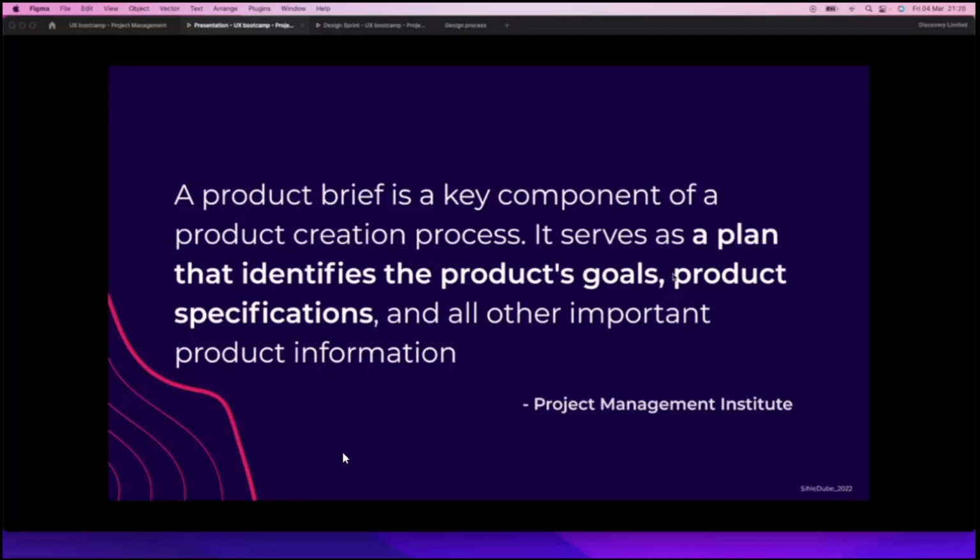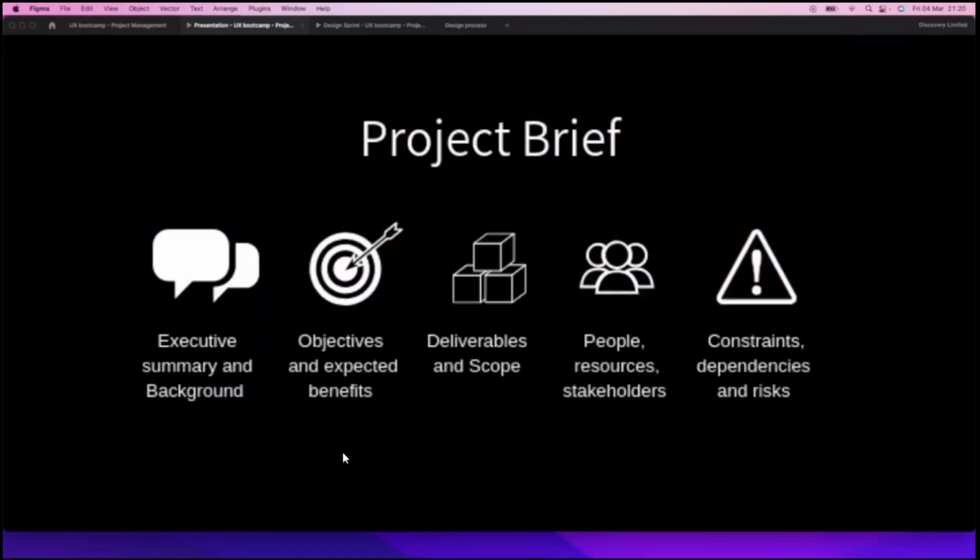One thing I can tell everyone is that you don't always get proper, full briefs, and it's your responsibility to go back and get full information so you can build the product or the design accurately.